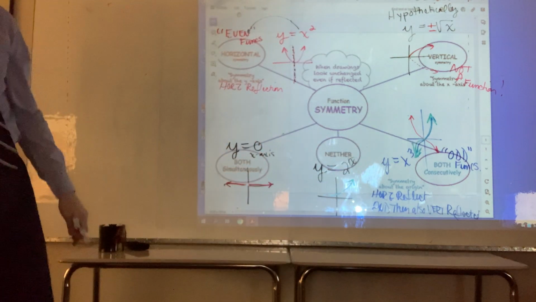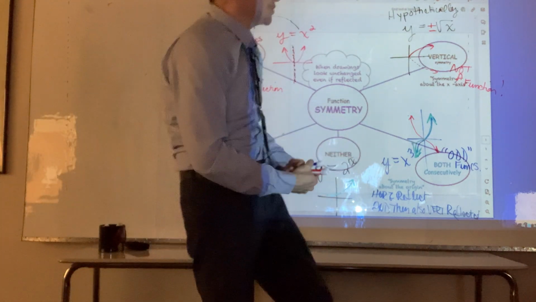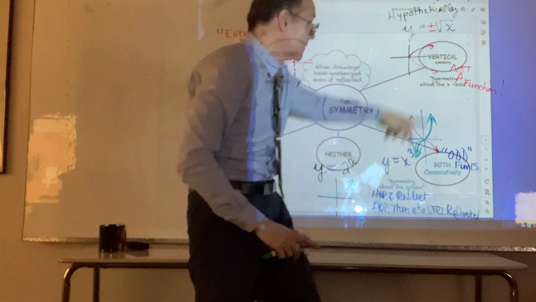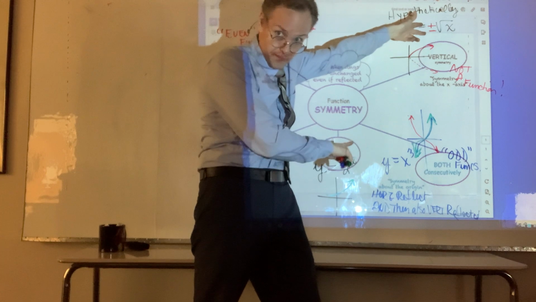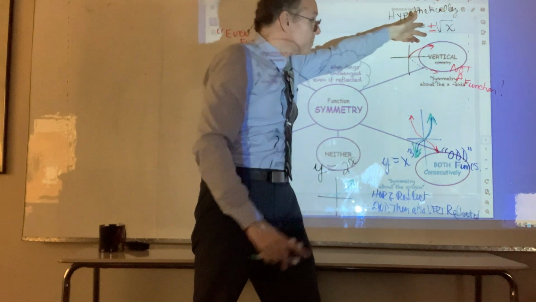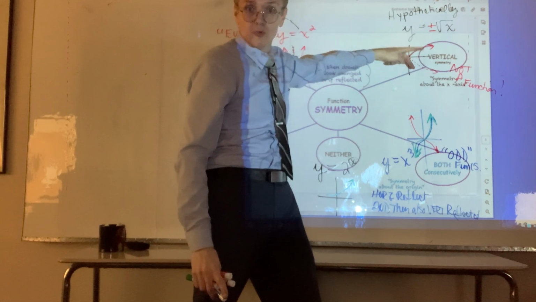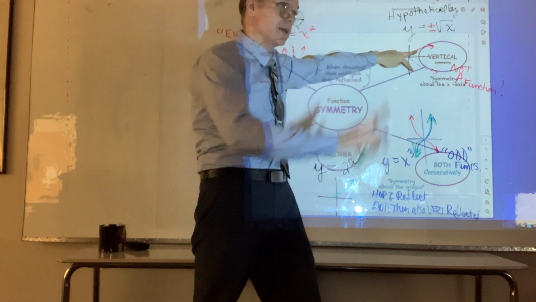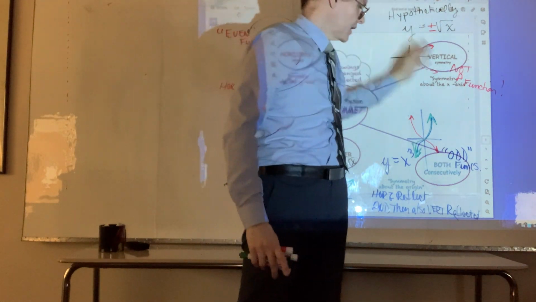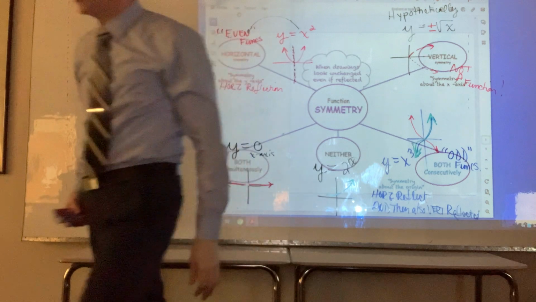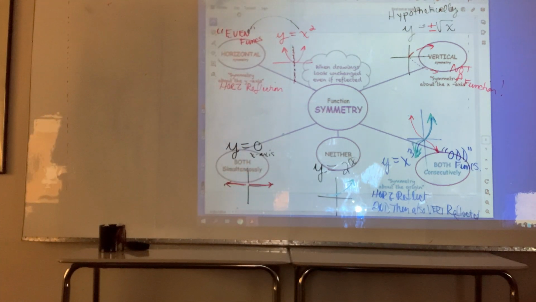But for the sake of discussing vertical symmetry, if you were to preserve both the positive and negative outcomes here, you would have something that looks like this. Therefore, it would have vertical symmetry, whether you were to rotate it like that. It would look the same before and after the effect has occurred. Anyhow, that's basically it. It's kind of interesting, I think. Let me leave it at that.